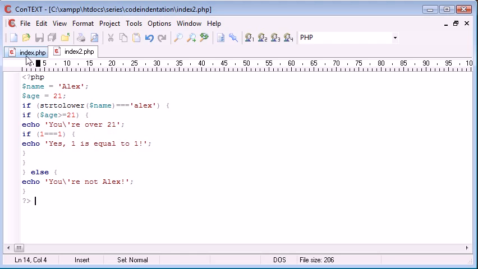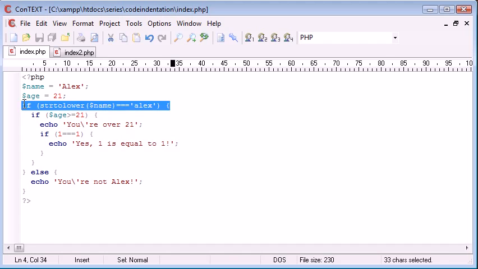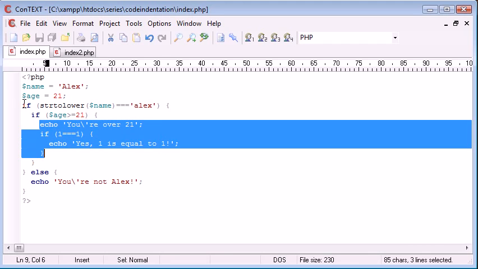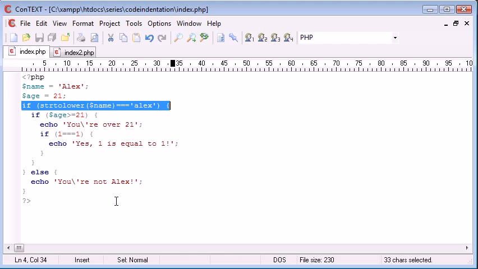So let's go ahead and look at index.php, which is a duplicate of this. However, I've created line indentation for each, where it's necessary. What I've done is, after the first if statement, I've indented to make a new if statement. So if, and then inside here we've indented. And now inside this if statement, I've indented all the code here. Everything by default starts without being indented. We've made the first if statement.